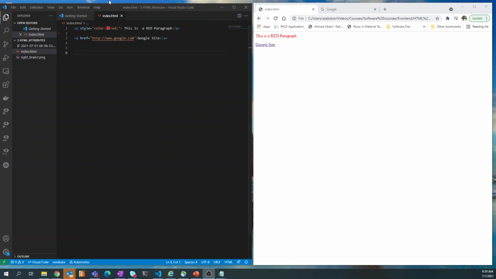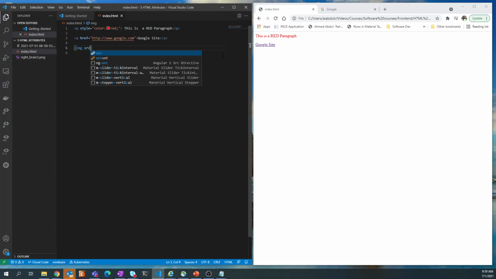The next attribute we would be looking at is the source attribute, and that goes with the image element. I'm going to have the image element, which is used to display images, and in this image element, I'm going to have the source equal to attribute.